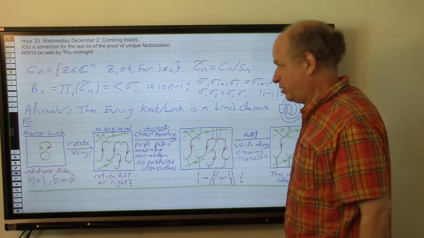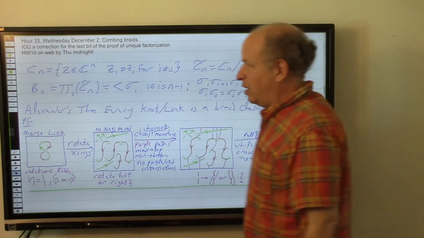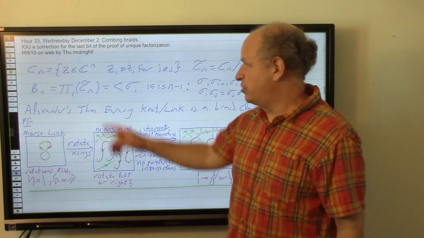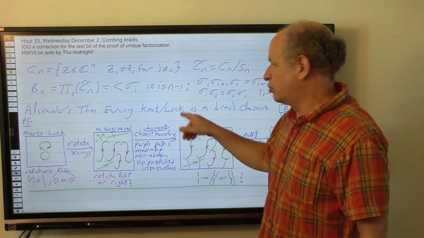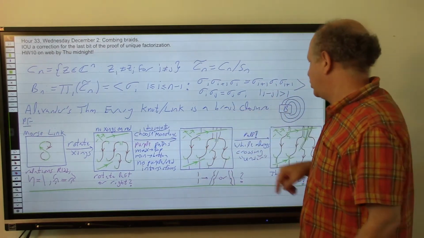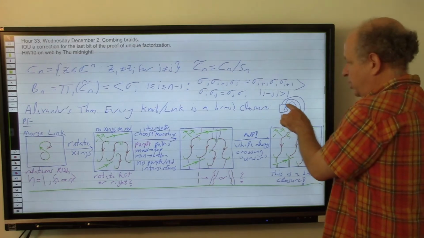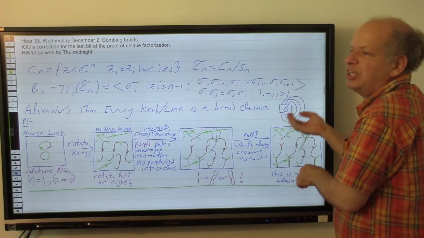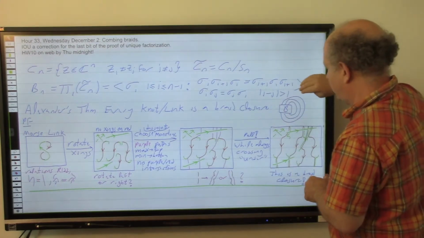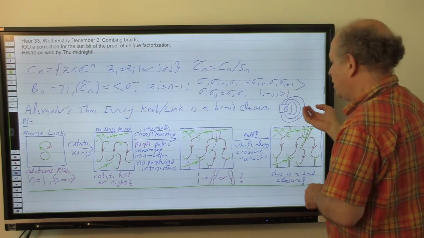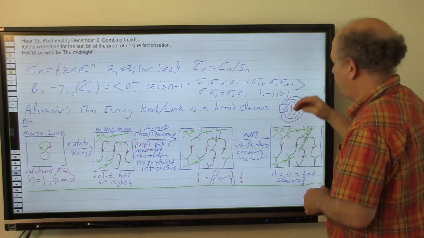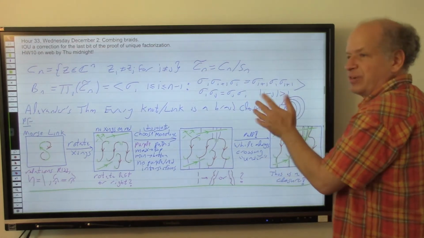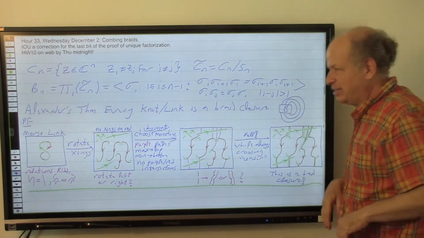I will not repeat it. And then, just to emphasize the relevance to knot theory, I stated Alexander's theorem, which says that every knot or link is a braid closure, where a braid closure is: you take the braid B and you connect the top strands to the bottom strands in order. And here they're connected by turning to the right, but equally well I could have turned to the left, or I could turn to the back or to the front. They're all equivalent. Or I could do some strands; well, there are other variants, okay?